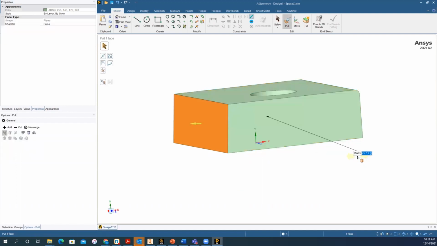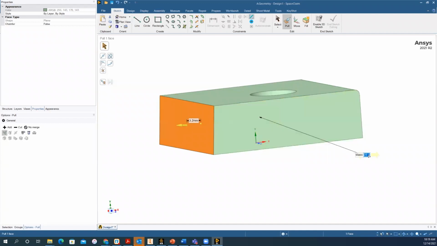But here, this mass can be parametrized depending on that first surface I selected. Remember, I had selected this surface and then clicked on this. So because this surface was selected, what it is asking me to do is parameterize the mass in general, and then it'll vary the dimension of the selected feature based on the intended mass outcome. So from 25 gram, if I want it to be 28 gram, it'll automatically change that surface to account for the extra mass that we are putting in the solid structure.